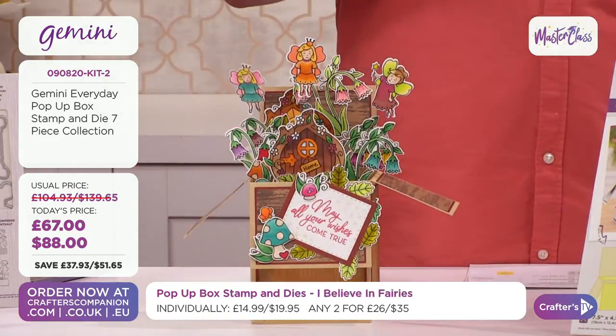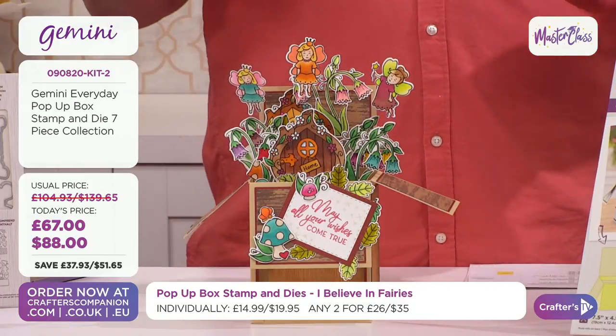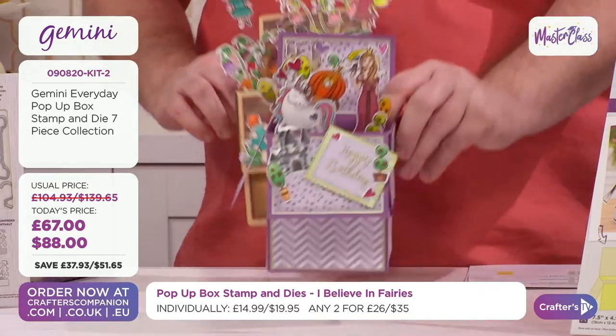These are awesome. I'm thinking these are going to be awesome for little girls' cards. I mean, if you receive one of these as a birthday card, you would leave it out, wouldn't you? It'd be the sort of thing that you wouldn't put away.